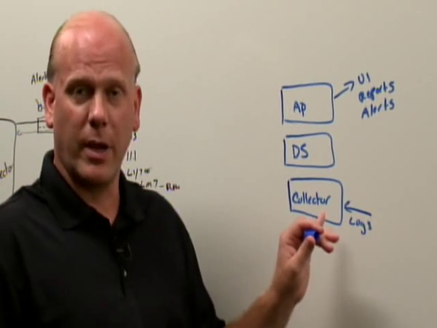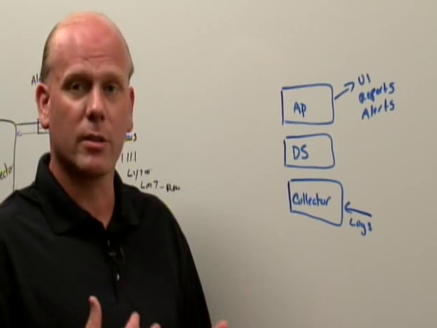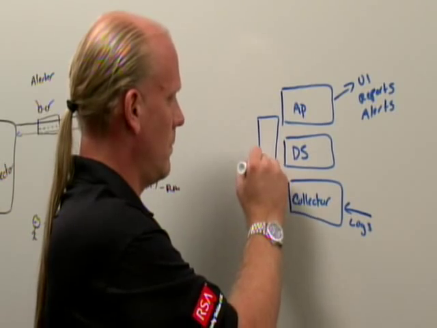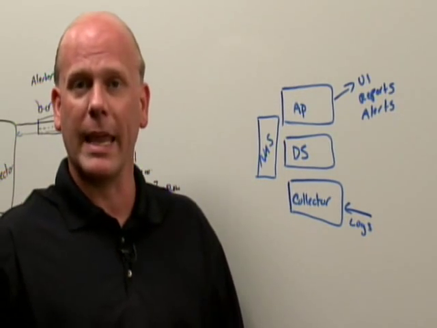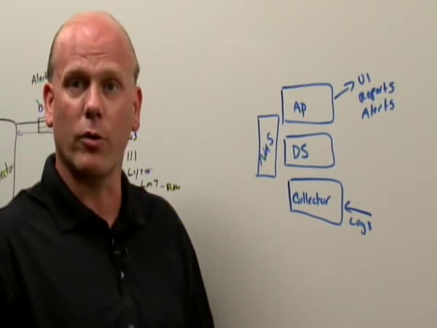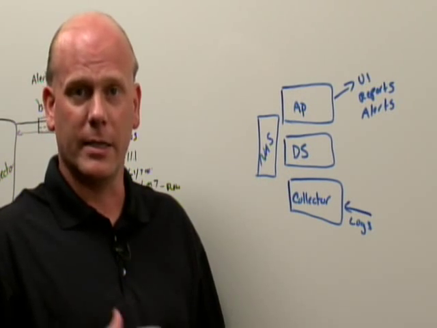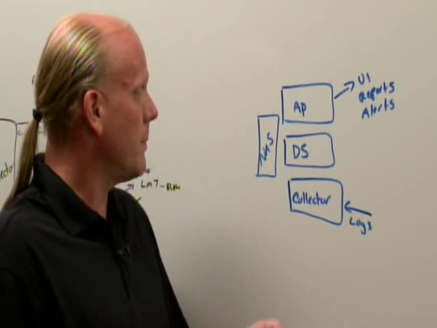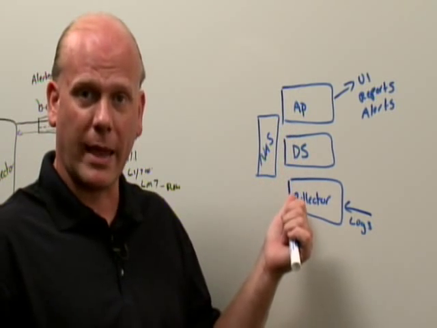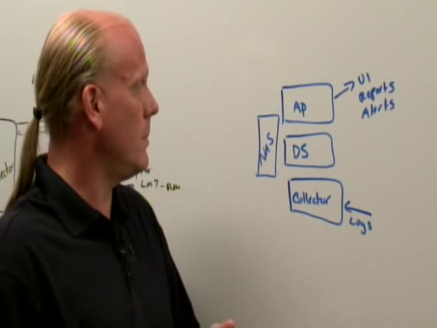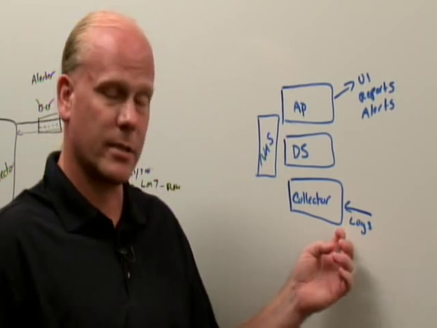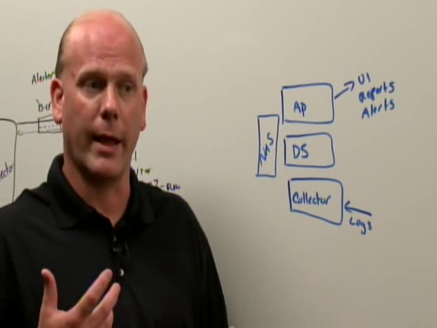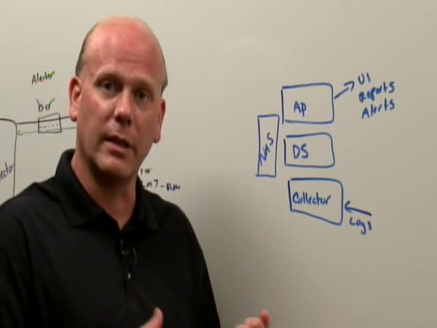Now one piece that's missing from here that I'm going to draw is the storage. So all this log data needs to live somewhere. So on the back end of Envision, on this cluster, or this site as we call it, is a NAS storage. So the NAS storage is network storage. It's connected on a private back end interlink to the system. Therefore, no log data that gets brought into the system traverses the public network again. Also, all replication and all interprocess communications live on that private network as well.